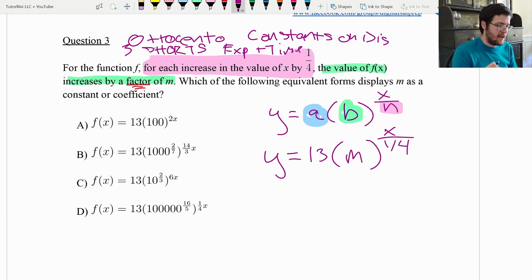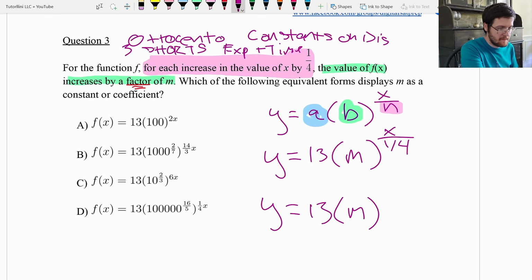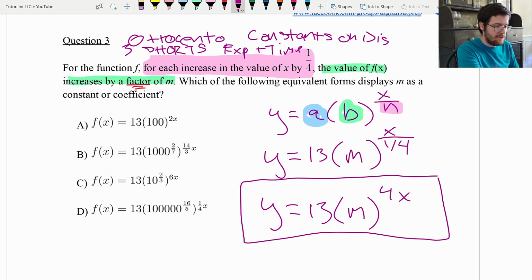Now, when we divide by a fraction, that's the same thing as multiplying by the reciprocal. So the SAT won't write it like that. They'll write it like this. 13. I go over this in those shorts. Please go watch those shorts. So 1/4, the reciprocal of it is 4 over 1, or 4. So this would be 4 over 1 times x, or just 4x. So we want an equation that looks something like this to figure out what m is.